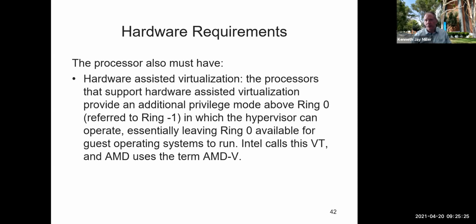So even if you have an older 64-bit processor or a power conscious 64-bit, a Celeron or whatever the AMD is, the Phantom or whatever it is, it has to support hardware-assisted virtualization, which some of the low end processors don't. That's where they save some money.